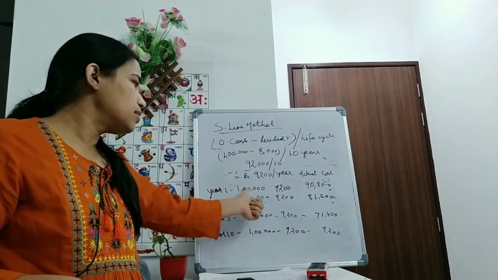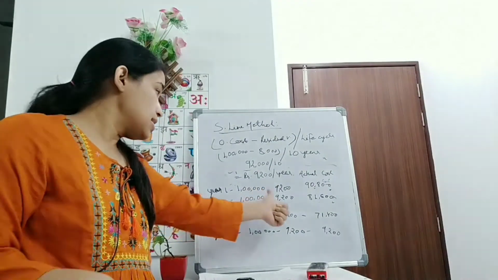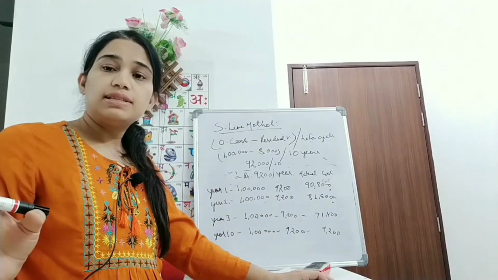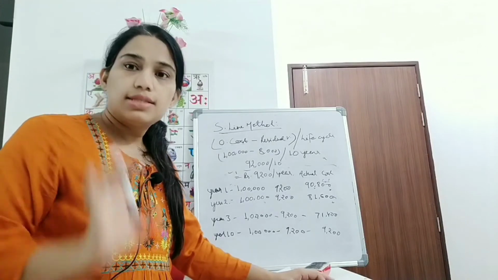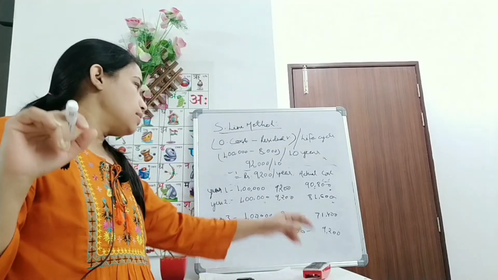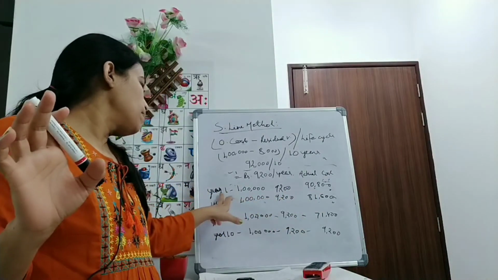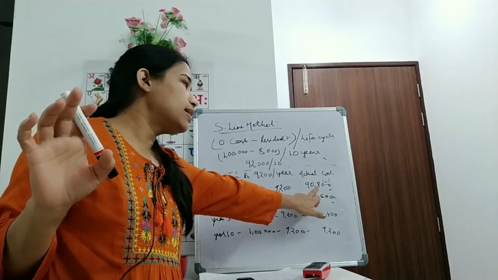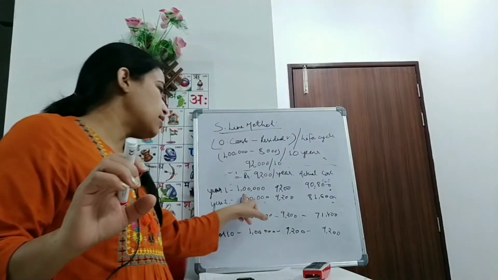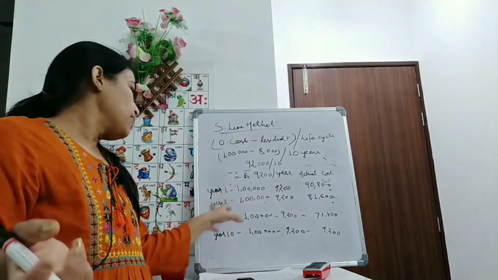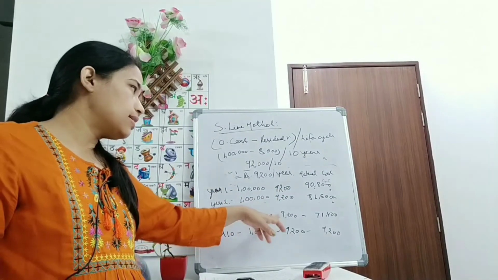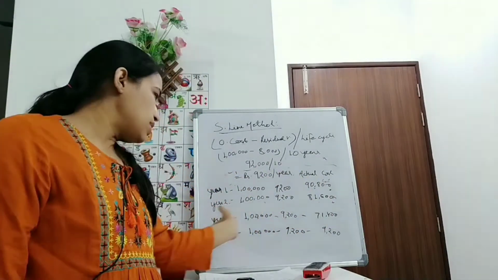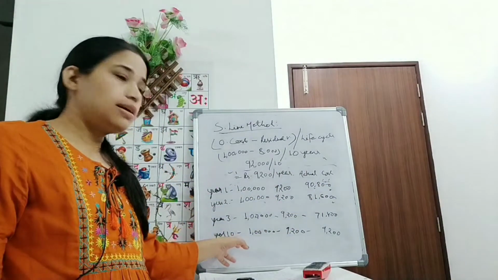At the end of the first year, the original cost was 1 lakh rupees and the depreciation amount is 9,200 rupees. And in the straight line method, the amount of depreciation remains the same for every year. The amount of depreciation is not going to change. So for year 1, original cost 1 lakh, depreciation amount 9,200, and actual cost at the end of the year will be 90,800. That is how it comes, 1 lakh minus 9,200. At the end of year 2, original cost again 1 lakh, depreciation amount 9,200, actual cost which is left with the company is 81,600, and vice versa we will do it till the 10th year.